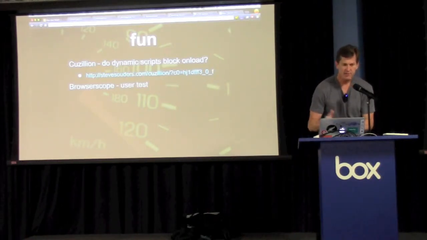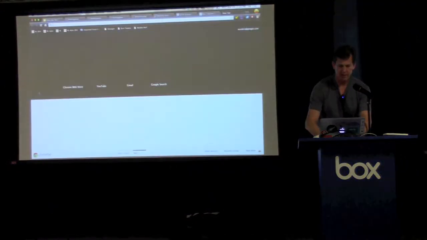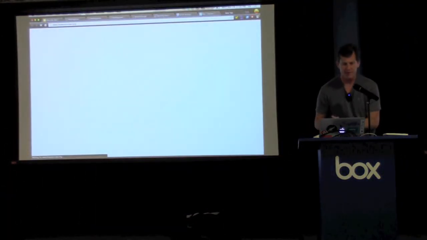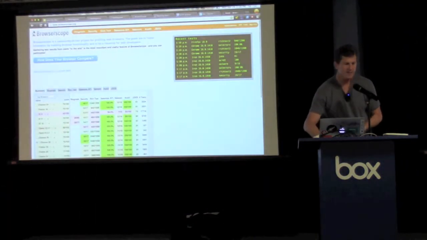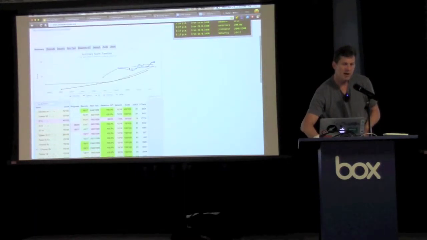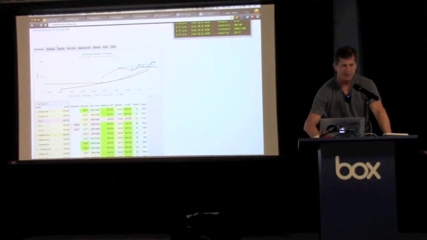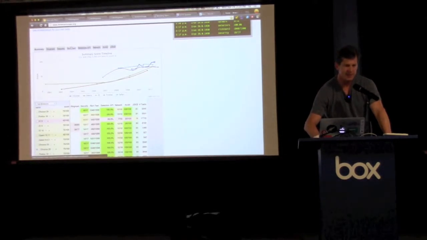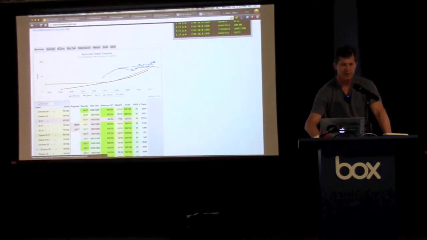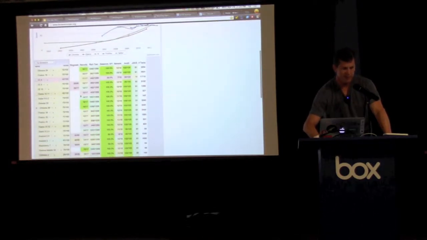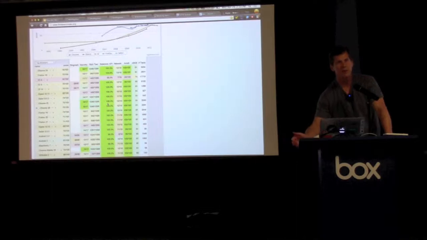Okay, so there's this other project I built called Browser Scope. Lindsay Simon runs it now. And it's for benchmarking performance and other capabilities of browsers. You can see we've got six or seven standard suites. I wrote the networking performance suite. There's the ACID 3 test. There's a test for CSS selectors, rich text edit control, security. You can see how different browsers compare. All the data is crowdsourced.